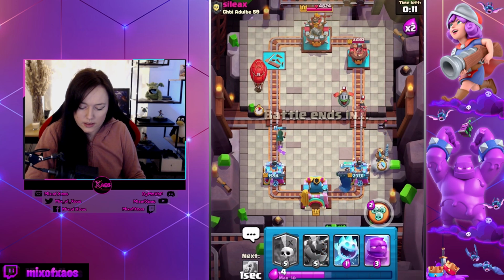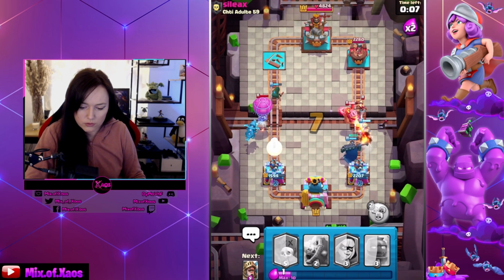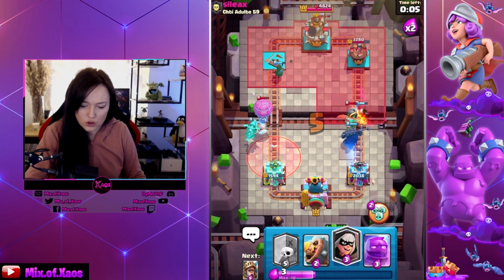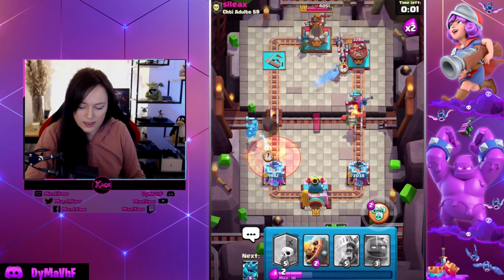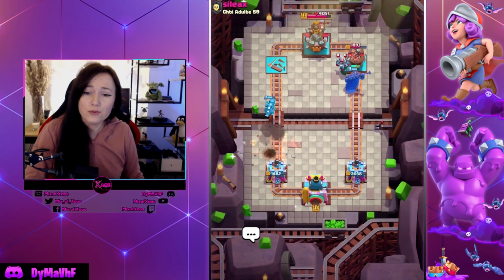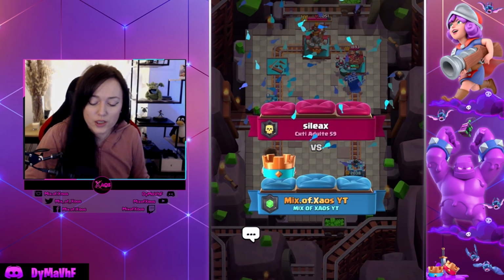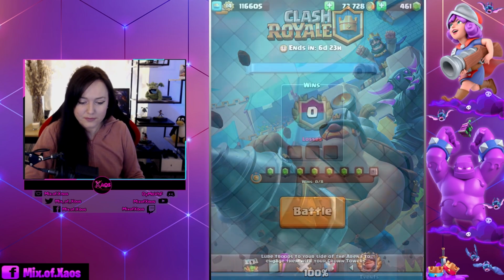Let's play one Prince. We are just keeping those 2 units for the balloon. I trust in my judgment here. I'm gonna pressure with the bandits and we're gonna win this game. Okay, so we didn't have many counters to the balloon, which was a really, really complicated situation. Ice Spirit and Electro Dragon, but we got him.